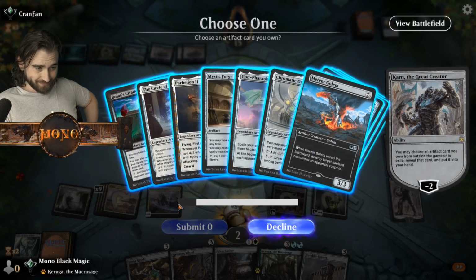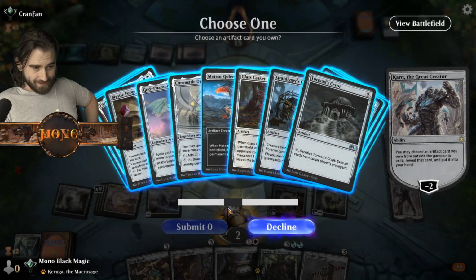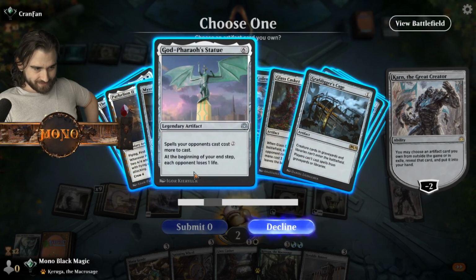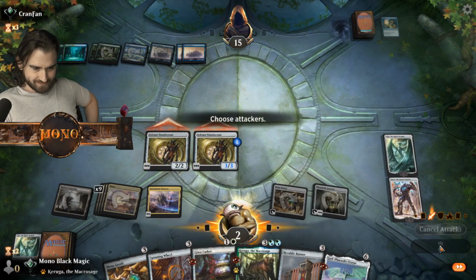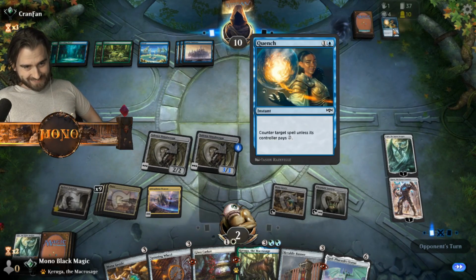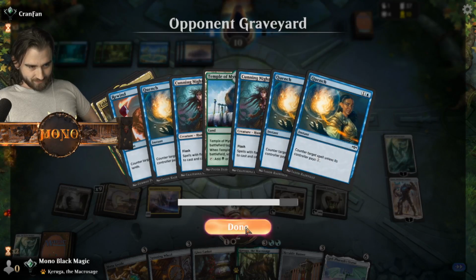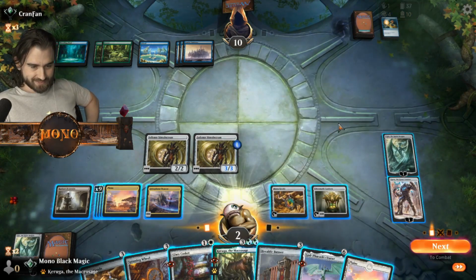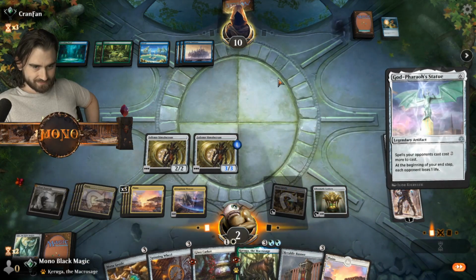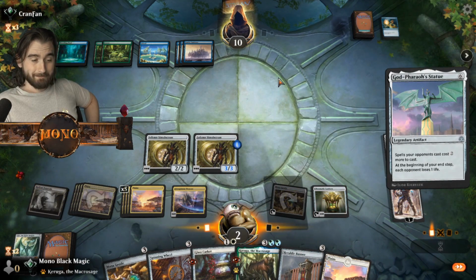I don't think there is much life gain here. Would love for him not to be able to play an instant flyer or something and just get us that way. Maybe this guy. God-Pharaoh's Statue could be good there. We're kind of close to that. If he has another... whatever it's called. A 3-mana thing. Could get us. A little bit afraid of that. I think we play this first. God-Pharaoh's Statue. Please don't have that card. Please don't have the flyer.